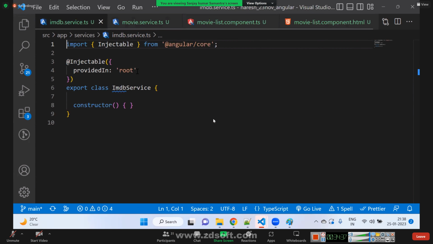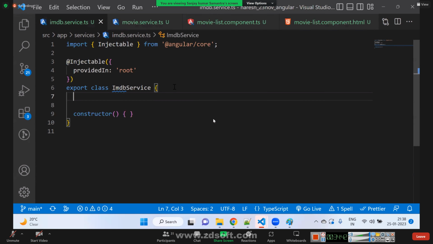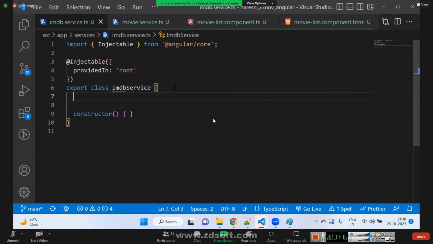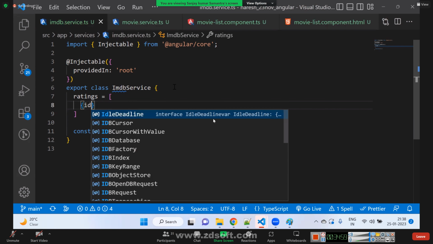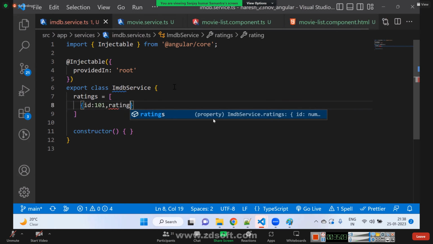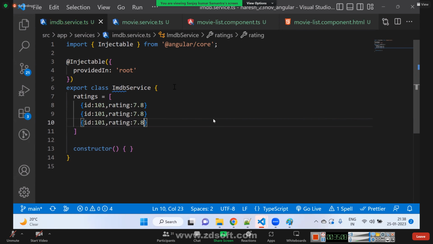The IMDb service has a ratings array, and let's say for ID 101, the rating is 7.8.